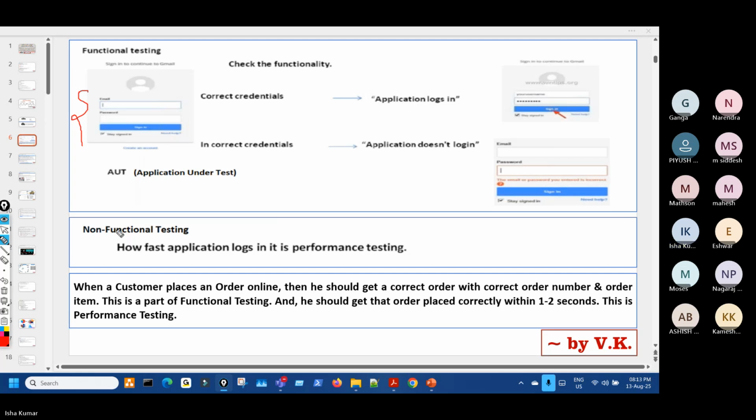And it's part of non-functional testing, because here we do not focus on functionality. Functionality is tested separately. Here we assume that everything is correct. Now check the performance, because people are using it. All things should be in a proper setup, and people start using it. So then what is the performance?